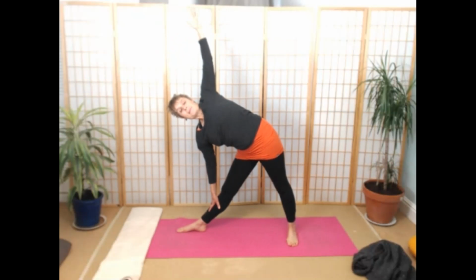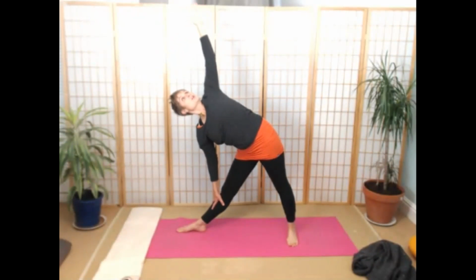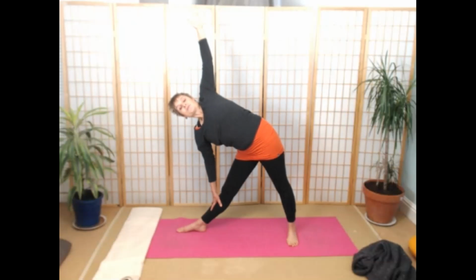And if you're a bit wobbly, look down. If you're able to, look up and spin the chest a bit more and breathe. So we're really looking for a radiance in the chest. It's a great pose to do in the morning, brightening up the whole system. Take 3 full breaths in and out. And on your final breath out, look down at the right foot.